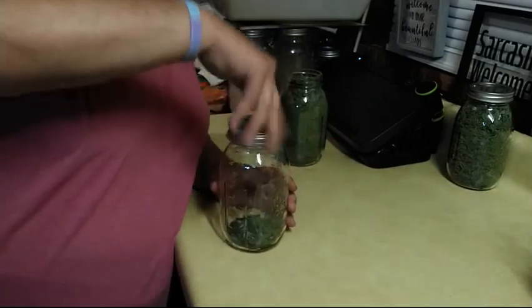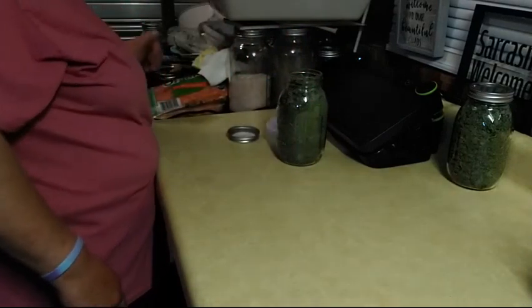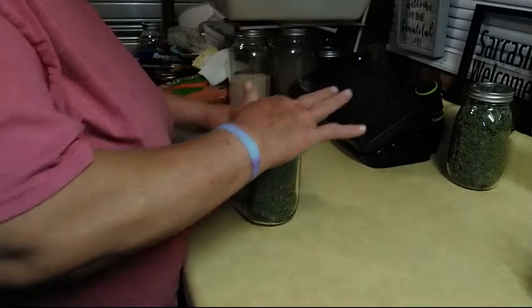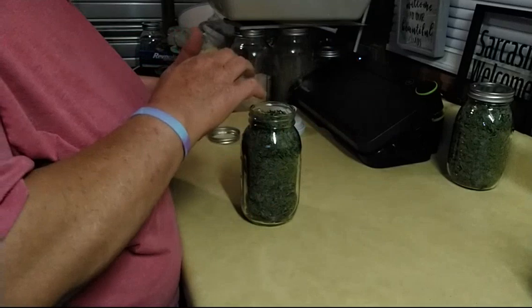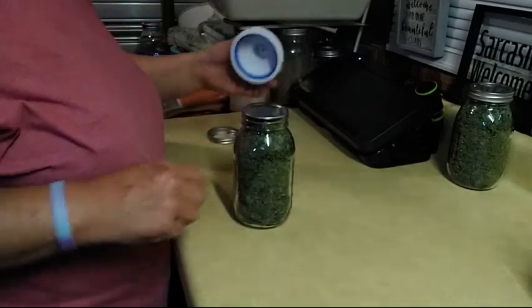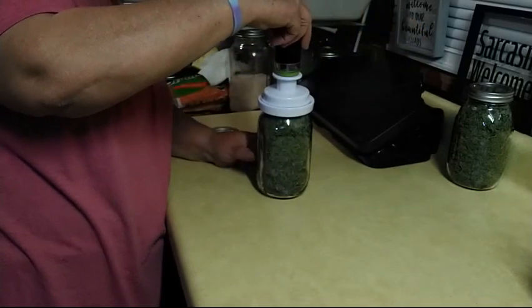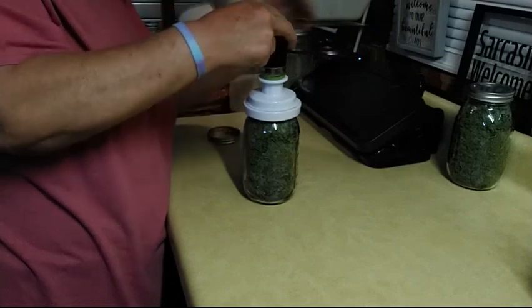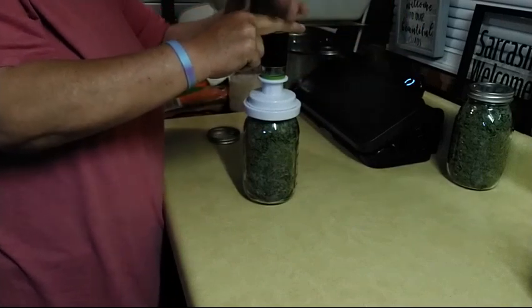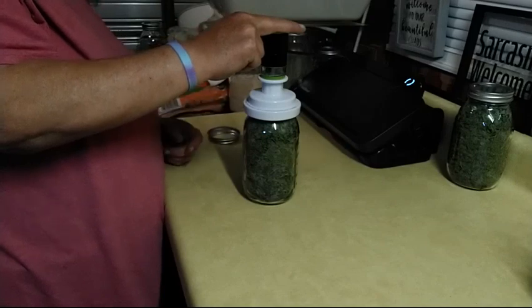Now this one I'm not going to vacuum seal. I'm just going to put it aside until the next batch is finished. And you want to make sure that your rims are clean. Put your lid on, and you can hear that it's popping. Take your top again, put it right there perfectly on top of that. Push your button. And wait for your light to go off.